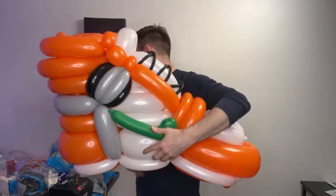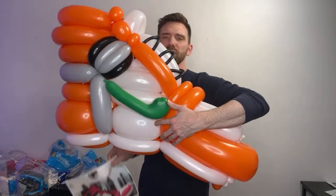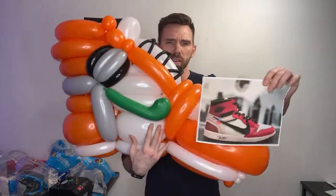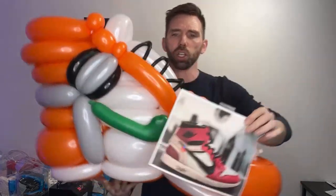So, okay, question, poll the audience. Is there anything I should do different next time? I feel like the white part of the sole is a little too small. Maybe I should use fatter balloons. This white part right down here. But I'm not really sure. What do you guys think here? Both longer and fatter. Oh, the swoosh? Okay.